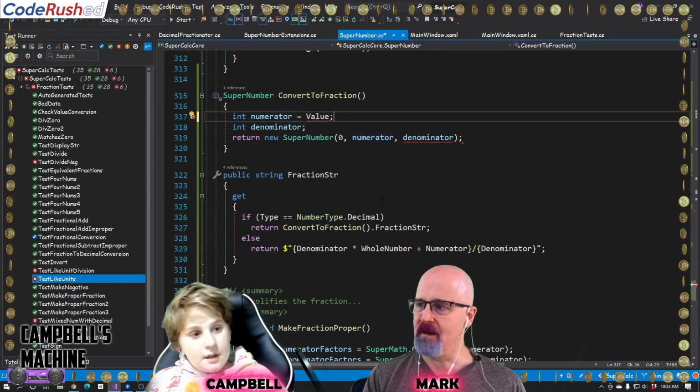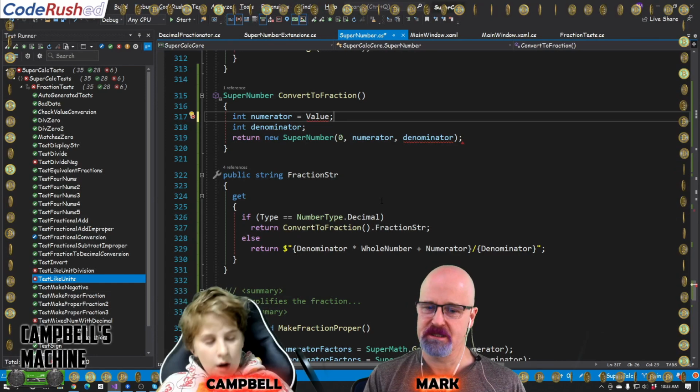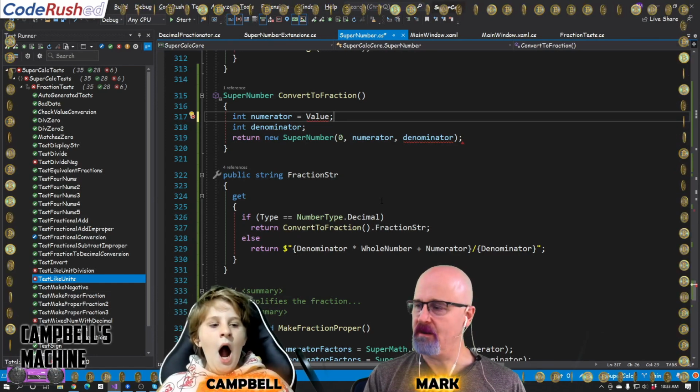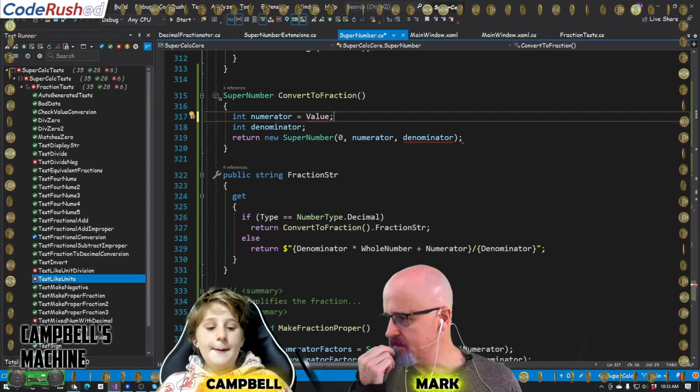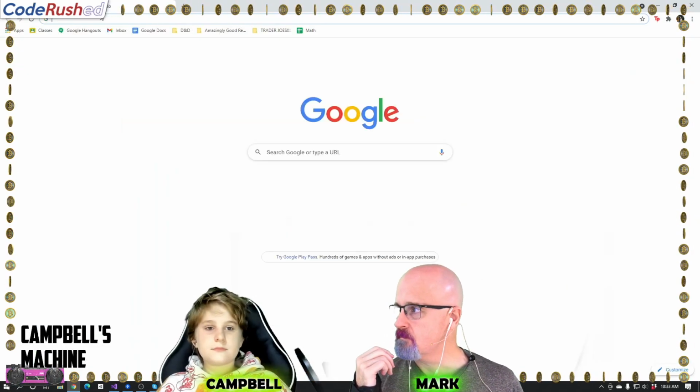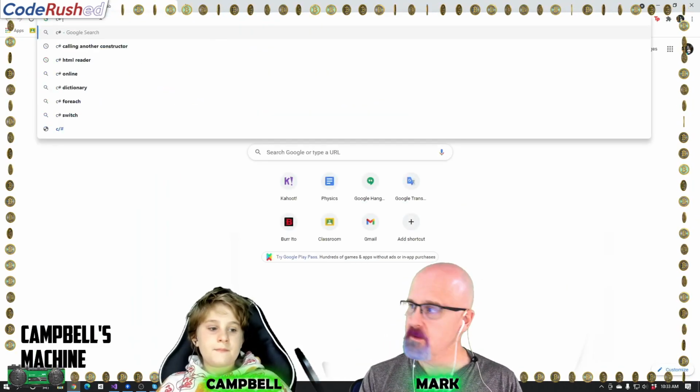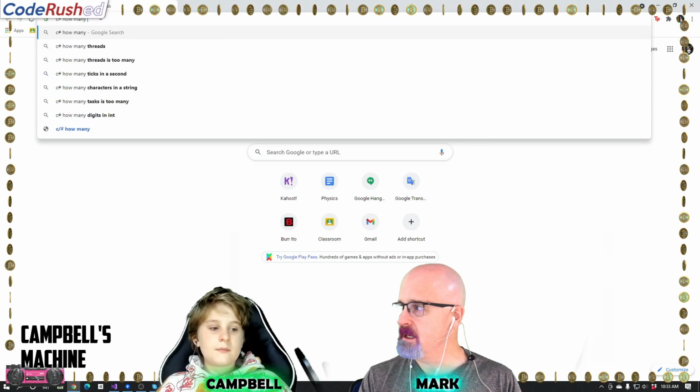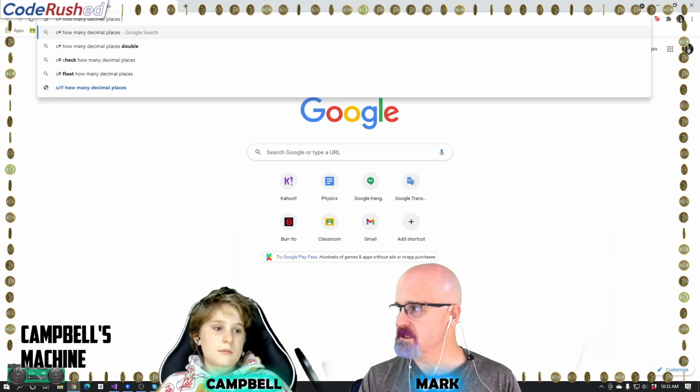Now we need to figure out how many decimal places it has. And I don't know how to do that in C#. Not something I've done before. C#, how many decimal places in a number?